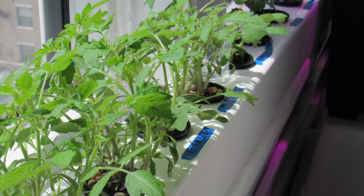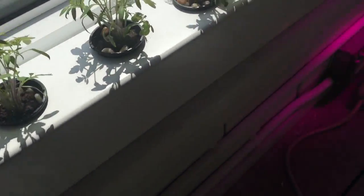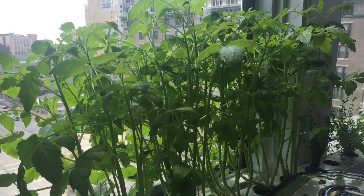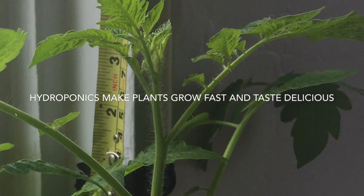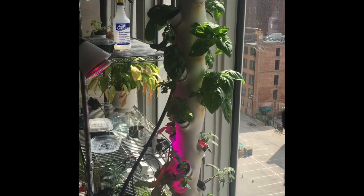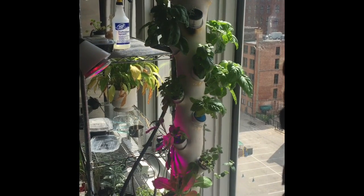Before I did this I made an earlier version which worked well, then I built this which is working amazing. These are my tomato plants on August 17th, and this is them just two weeks later. We put that black piece of electrical tape on the wall 24 hours ago — that's four inches in 24 hours. It's amazing. This vertical 360 tower will be able to get about 50 plants in a two-by-two square foot area.